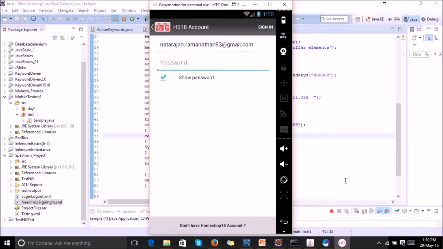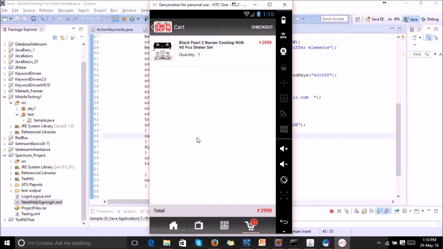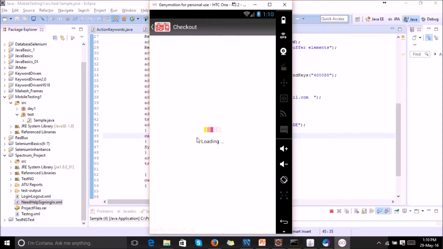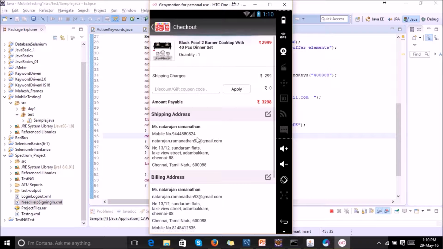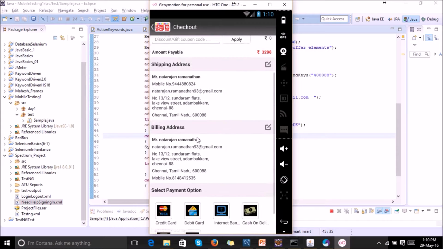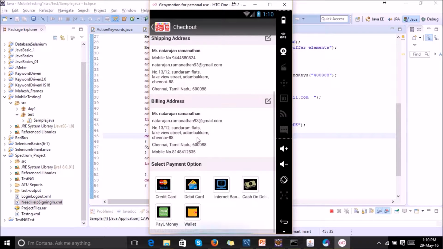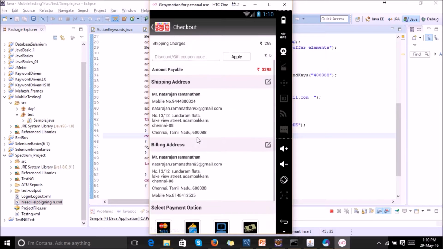So these are different types of scripting standards that we have in Selenium: modular driven, keyword driven, linear scripting, all these. And basically it's going to be welcome123, and so it's going to miss out the welcome. When we get in with welcome123, it's going to drive the code and go with the checkout. And now we have also added the feature of adding a coupon to the criteria, that is a gift coupon.